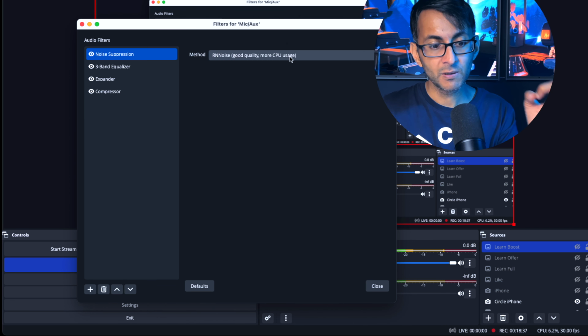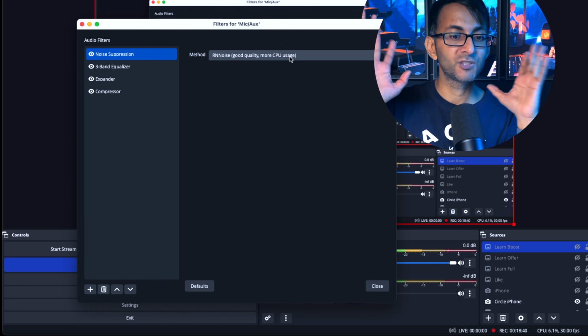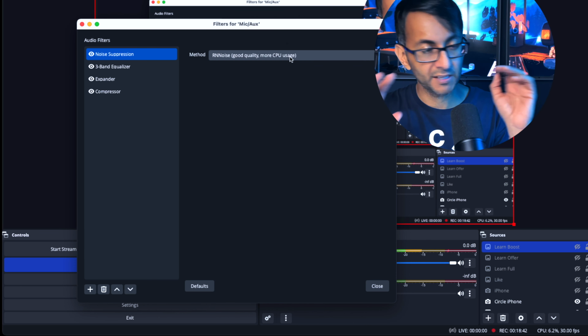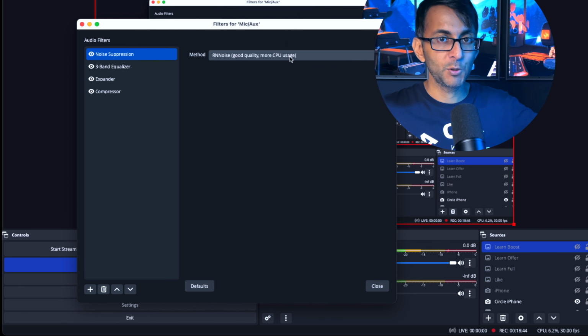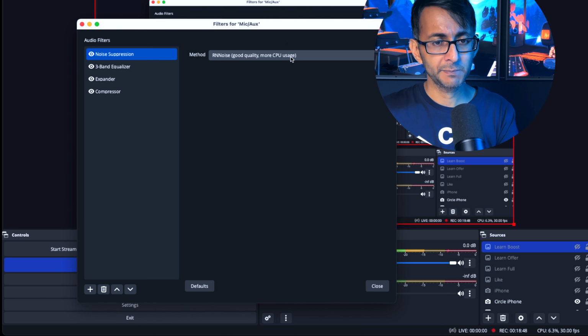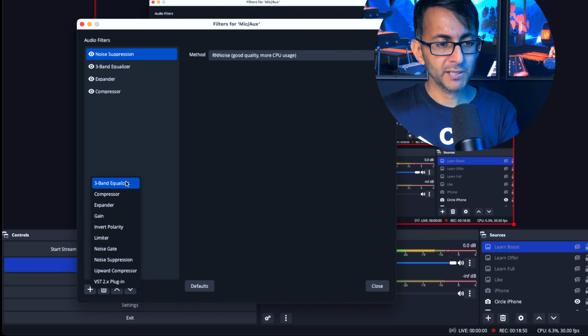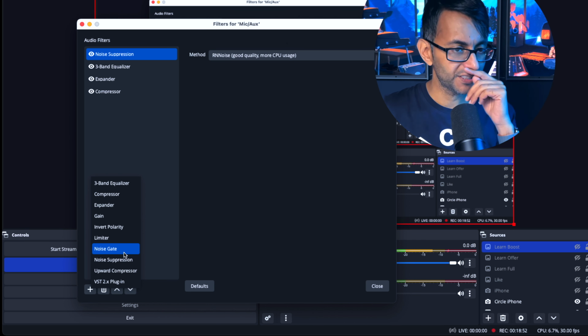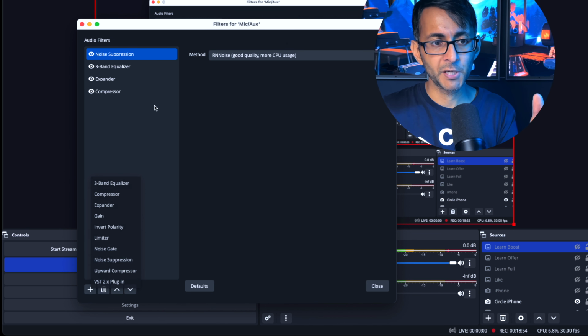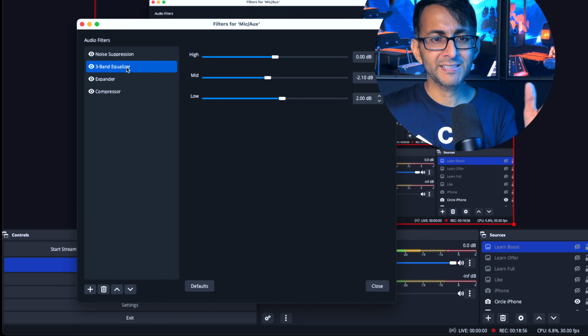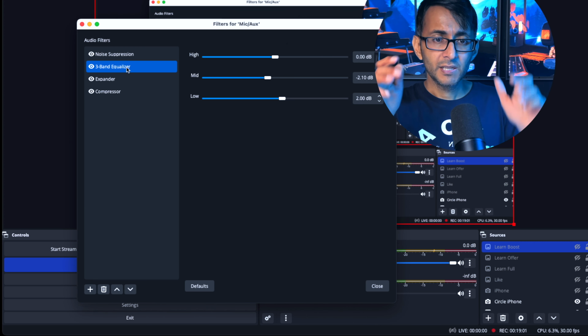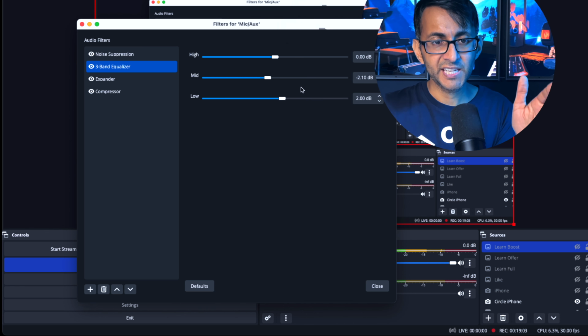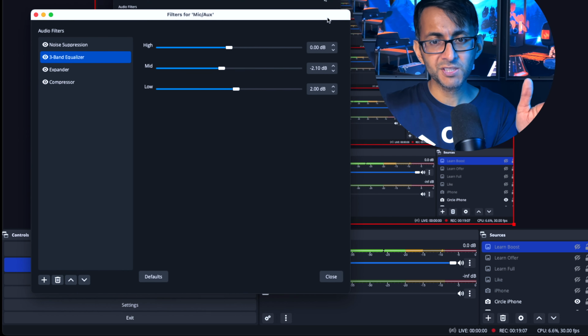And I can tell you now, there are no whirring fans or noises coming from my machine, and I never had the issue on my MacBook Air M1, which I still have, but don't really use for recording purposes anymore. By the way, if you hit the plus sign, here's what you have, but you'll notice I've only used these 4 at the moment. But the 3-band equalizer, I found, and you will have to test this out, rather than everything being set at 0, I set my mid to be minus 2.1. Can you see this properly?